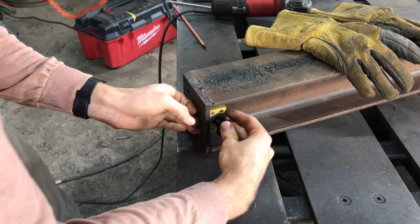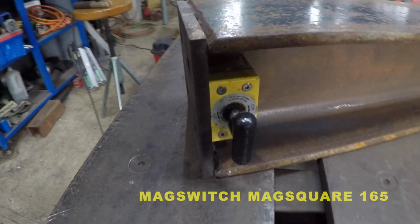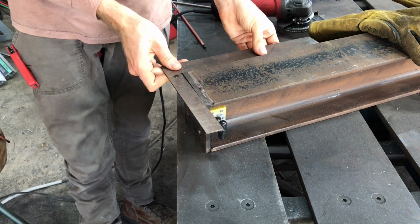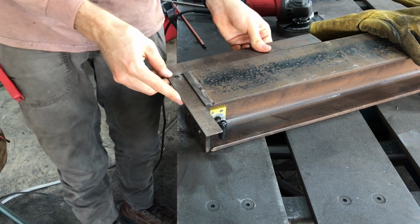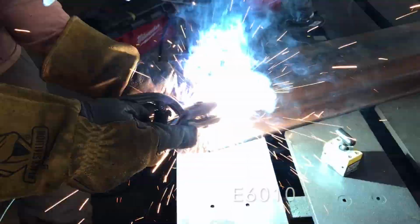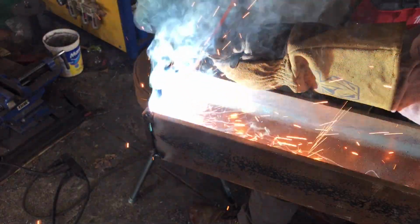Right here I'm using the Mag Switch 165 for tack up. It does an incredible job of holding things where you want them to be while you get things adjusted and tacked in place. The only downside with magnets when welding is that it does affect the arc. Especially if you have a way oversized magnet for the thickness of metal you're welding, the extra force field will mess with the arc.